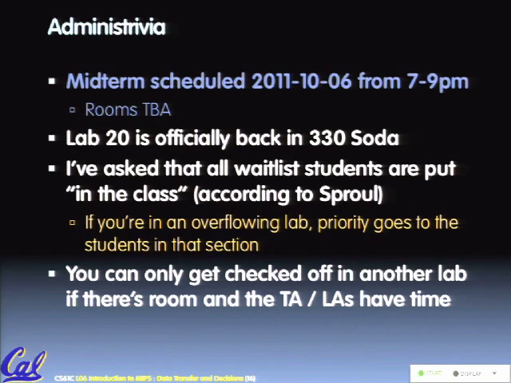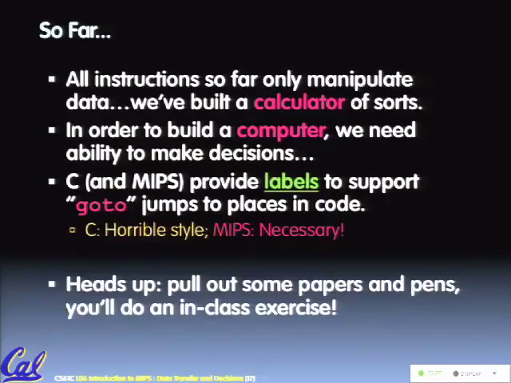If is the fundamental piece of that in C. If is the basic thing at the core of a for loop. It's the core of a while loop. If is the basic building block. So I'm going to teach you how to translate ifs to MIPS. That's the first part of that, okay?